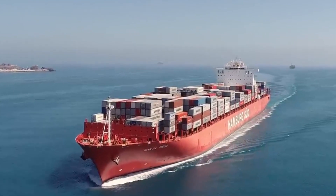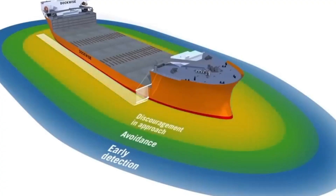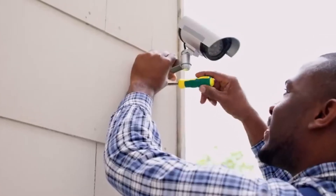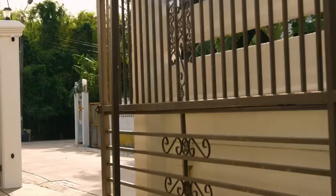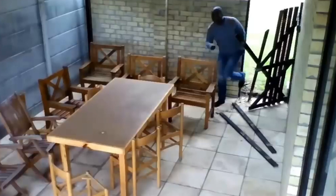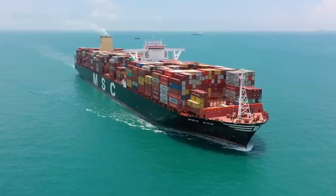Commercial ships usually employ a two-layer defense strategy against pirate attacks. The first layer, like having a security camera outside your house, is about discouragement — it doesn't physically stop anyone, but it can deter potential pirates. The second layer, akin to a security gate, focuses on anti-boarding measures to make it harder for pirates to get on board.